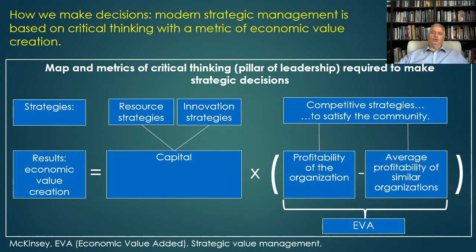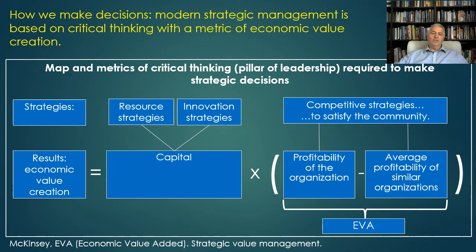The graph also shows that this way of making decisions is an exercise of critical thinking. Why? Modern critical thinking requires a mental map like the one you see in this slide, which links the environment with the strategies and with the results. I didn't graph the environment here, but I will show you later. In addition to this mental map, critical thinking requires a comparison, a metric. This is the metric, the financial results, which the EVA provides, which connects strategies and results.